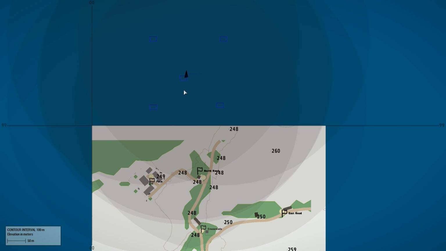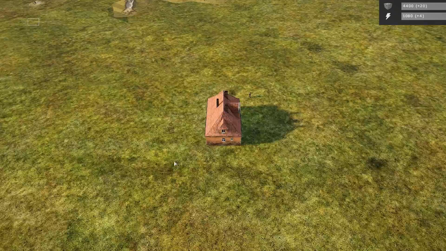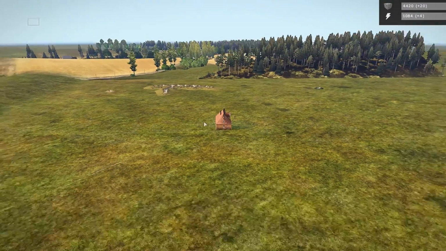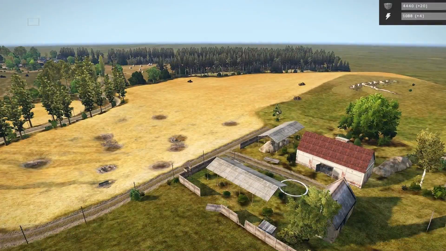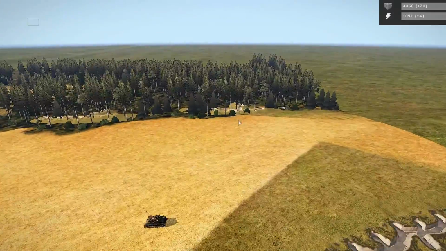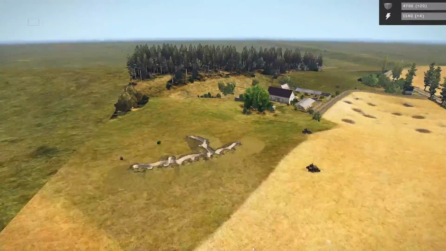The German headquarters, which is off the map somewhat, is, let's go to the 3D part. As you can see, where the German headquarters is located. So we have all these strategic points and trenches, down tanks, and various other positions. And this is going to be an interesting battle.